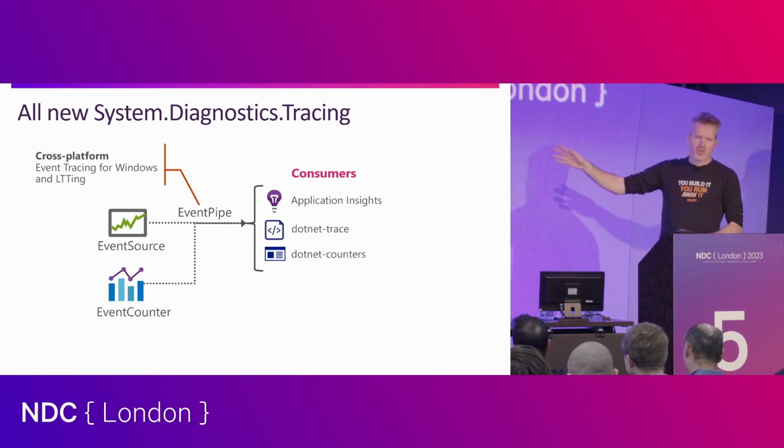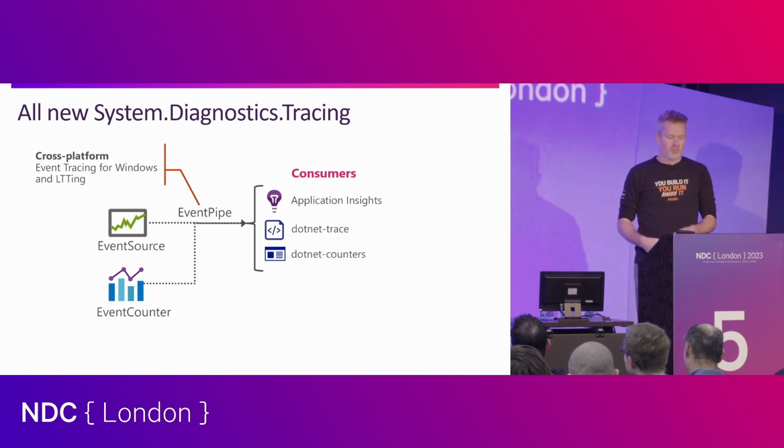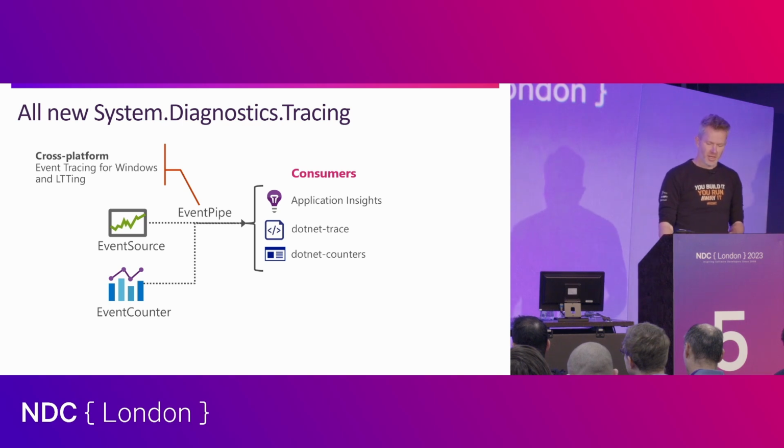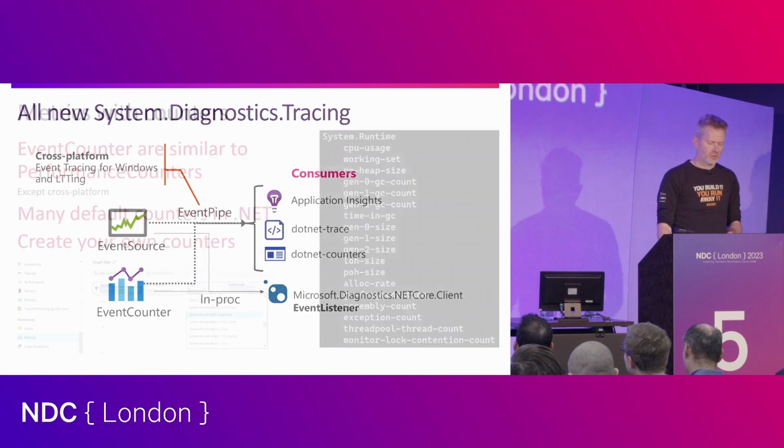And then you have your consumers. So again, it's kind of in the tracing and the emitting thing. So you'll have consumers, a couple of obvious ones, Application Insights, and you have .NET tooling like dotnet-trace, dotnet-counters, dotnet-monitor, but those can pick up all these things streaming out that you are emitting with EventSource and EventCounter. If you would like to, and if there's any reason, you can do it in-proc as well, so you can have your own event listener and listen in on your own events and maybe use it for health information or some other thing that you come up with. So this is the way it works, but focus on the left with EventSource and EventCounter.